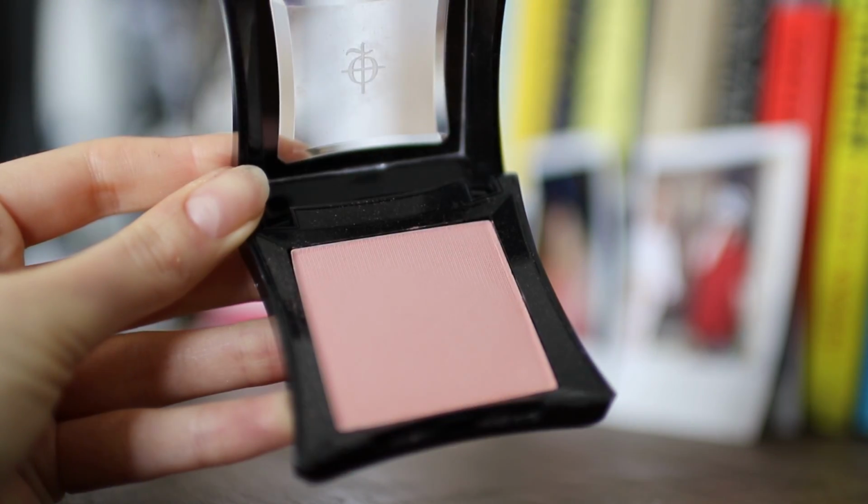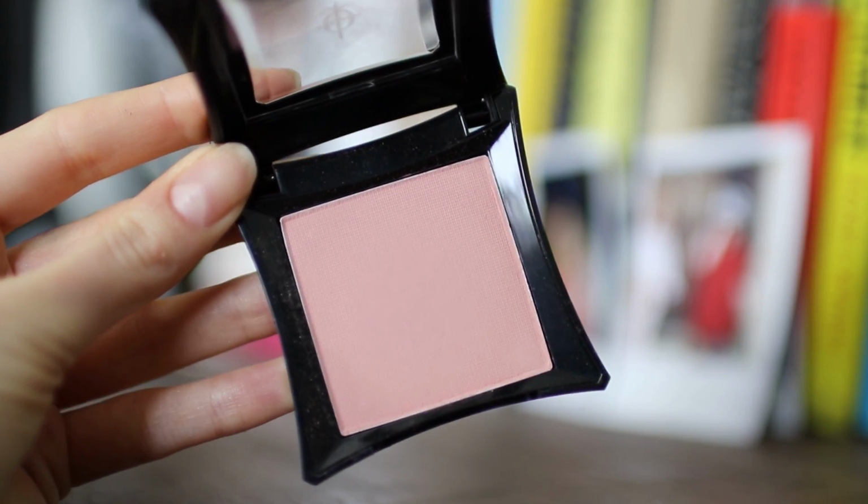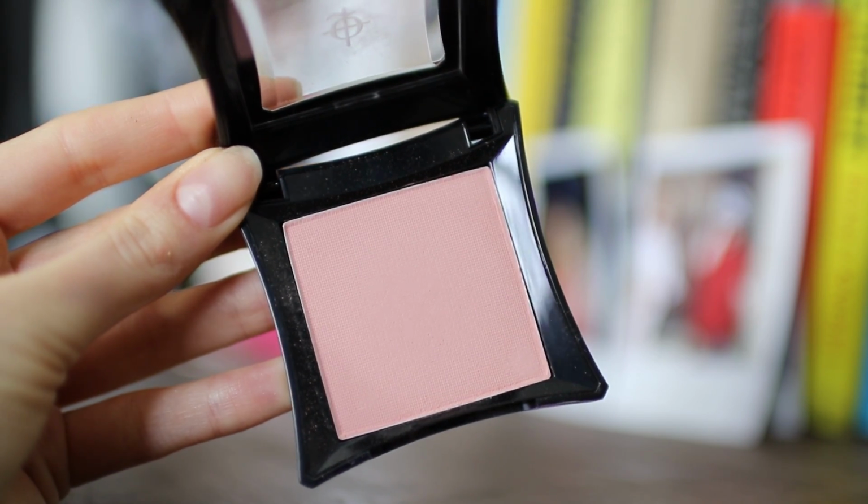And I'm going to go in with some blush, and I've been using the powder blusher from Illamasqua. I love their packaging, and this is called Naked Rose. The pigment in Illamasqua stuff is so good, you really don't need a lot. So I literally just dab my blusher brush into it once, just once, and then dapple it over my cheeks, and it just gives such a lovely natural flush. But literally that's just one dab. I haven't even had to swirl it round, and the colour pay off, my cheeks are so much brighter.